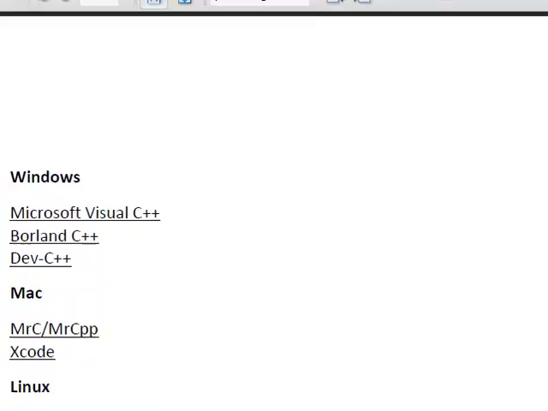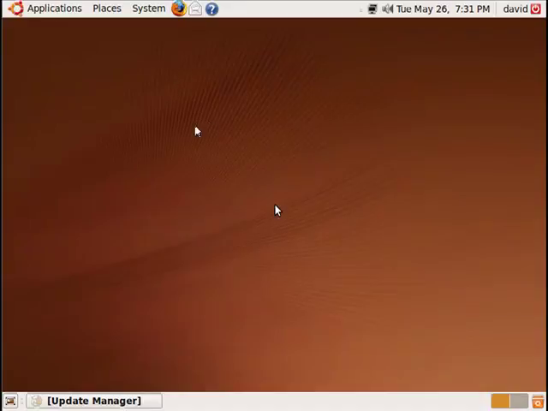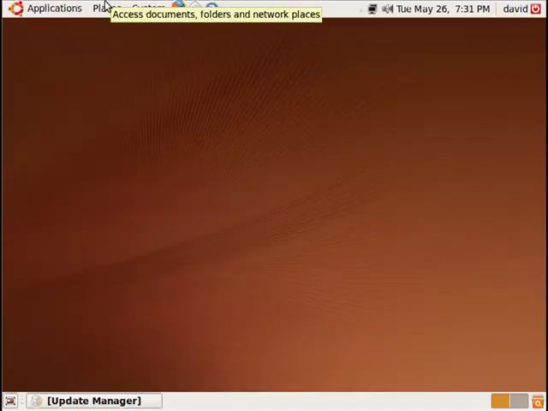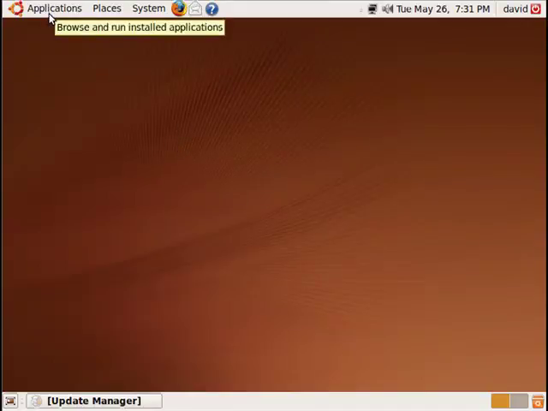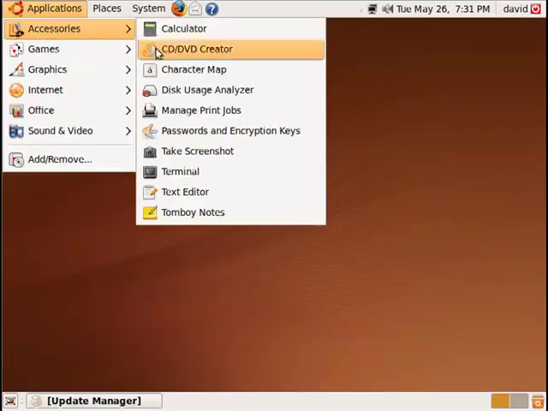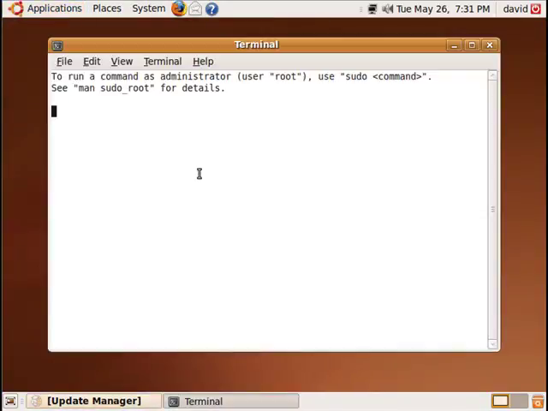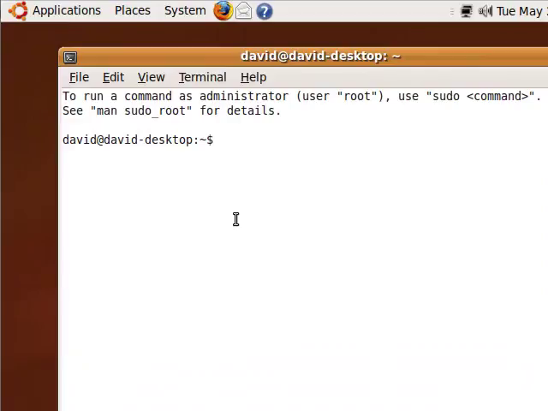Alright, so I'll open up my Ubuntu desktop screen and start. The first thing we'll be doing is installing the development packages and all the libraries and headers needed to compile C and C++ scripts with GCC, so we'll be able to run the exploit. So go ahead and open the terminal, and the command we'll be using is sudo, which gives you administrative privileges, so you'll be able to install these packages.